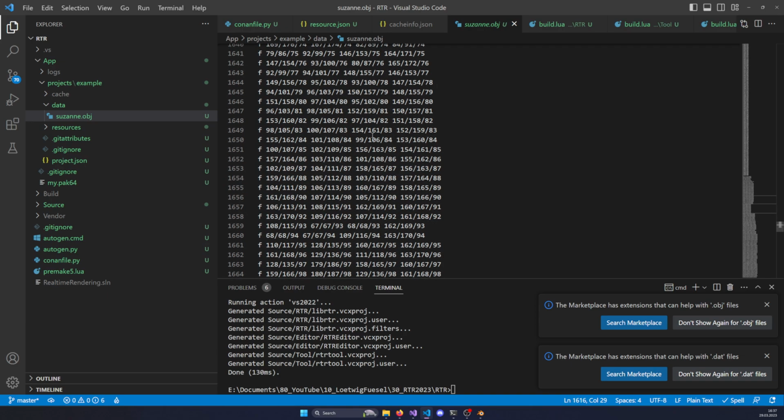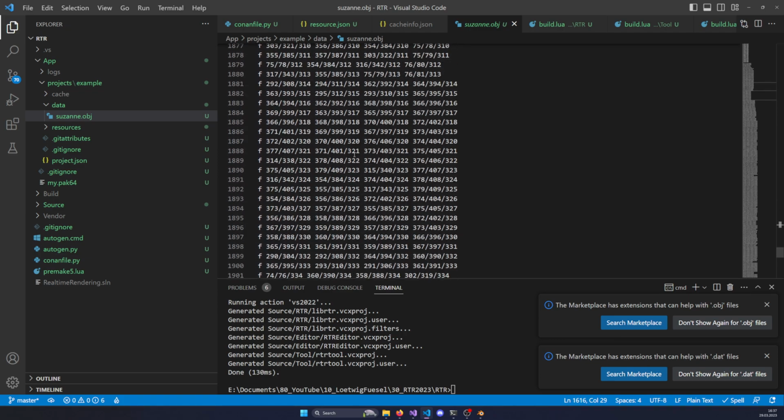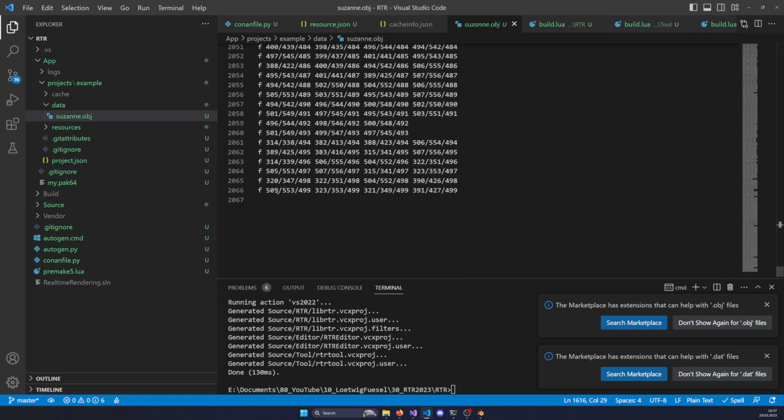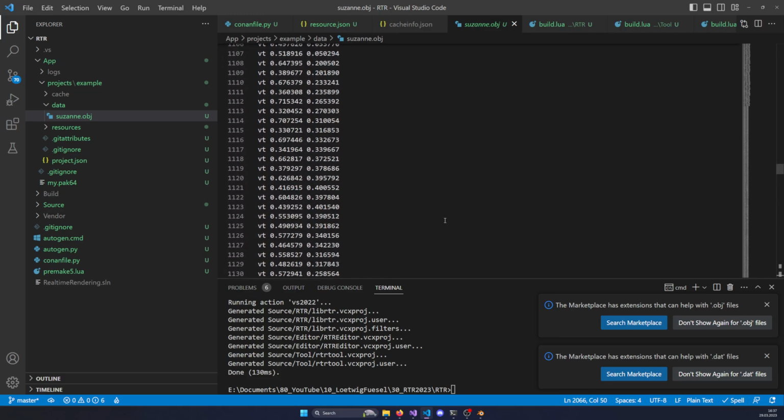You can see that it's all exported in a human readable and quite bloaty format. This OBJ file has 2066 lines, each containing many ASCII characters. And that's the main drawback of OBJ, why you don't use OBJ normally these days, because OBJs are just big. I mean, they are human readable and they are easy to parse, right? It's an easy file format. You could easily write an import algorithm for them without any issues.